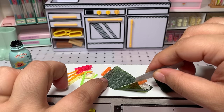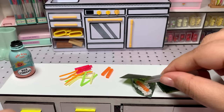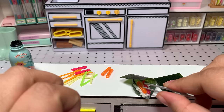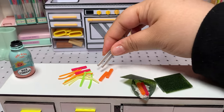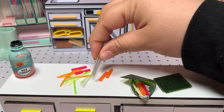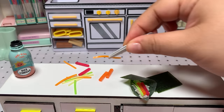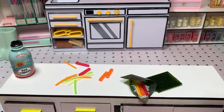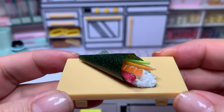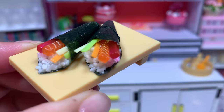Let me go ahead and add in the salmon. I'm going to add everything now and see if it cures — a piece of the white veggie, some celery, and last but not least a piece of carrot. I'm going to roll this up really nicely and then cure it. This is what it looks like complete — I think we did a very good job. I'm going to add a little bit more resin to make sure the nori is fully rolled. These are so detailed; I really recommend these. And here are the little chopsticks.